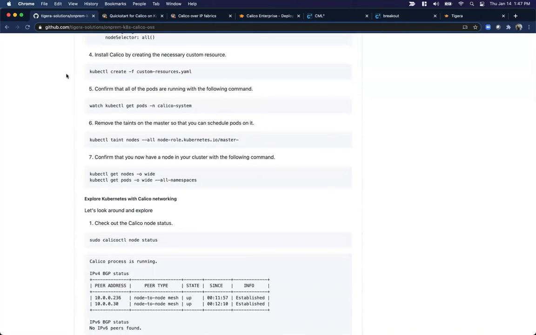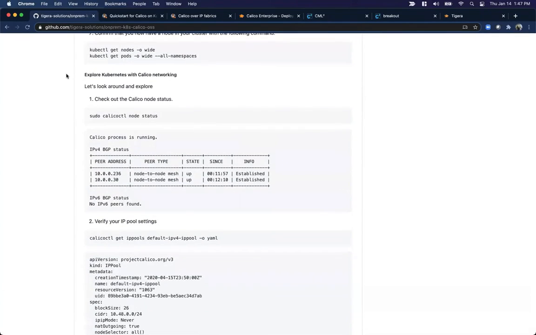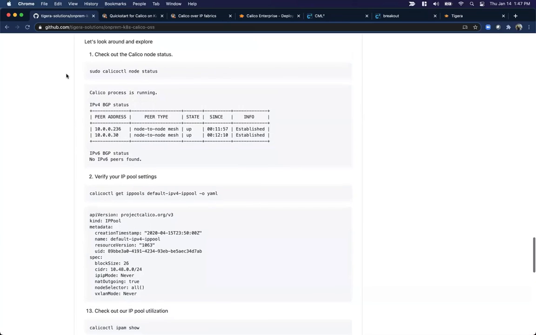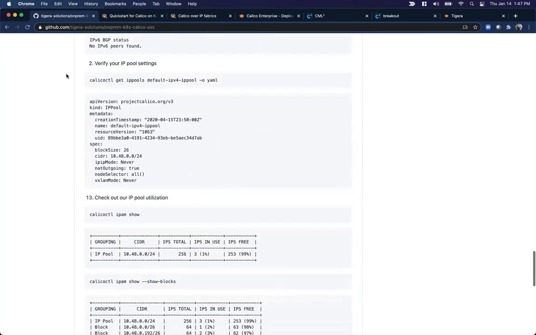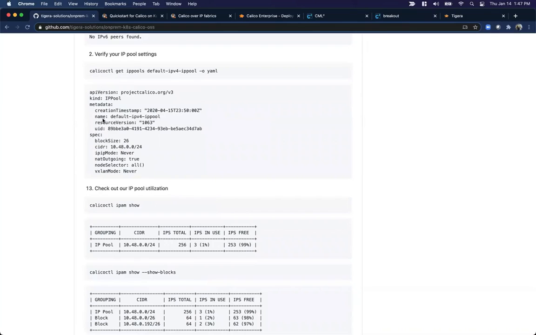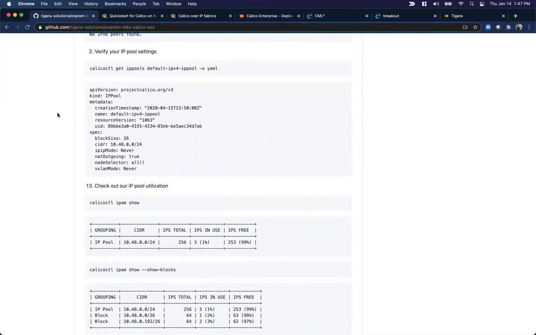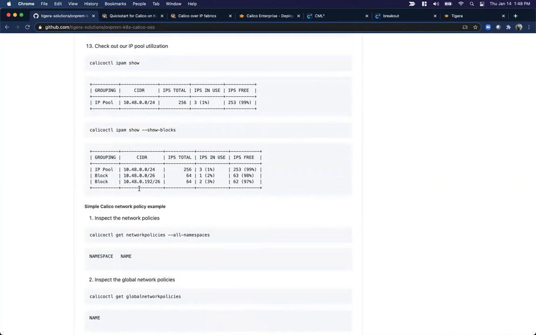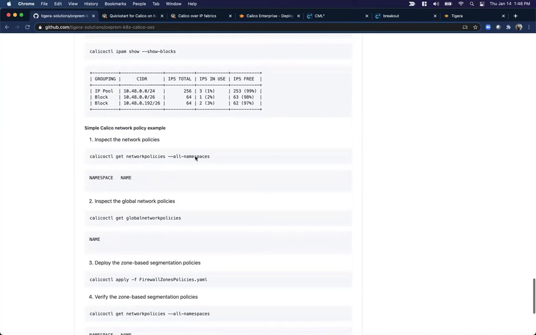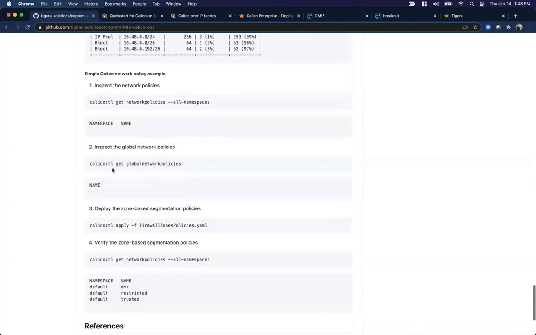We're going to install Calico, and then we're going to take a look at what's going on. Then we'll look at what we can do with calicoctl, and how we can observe that everything is working as it should be. We're going to take a look at the IP pools that we've created during our installation, and observe the IP addresses. Then we can see the different blocks that are assigned to the different nodes. We'll get a sense of the IP address utilization across those nodes, and then we can see what the default network policies and default global network policies are.